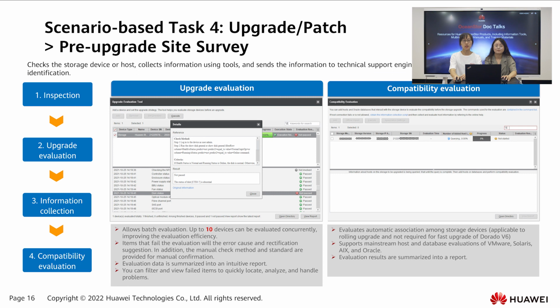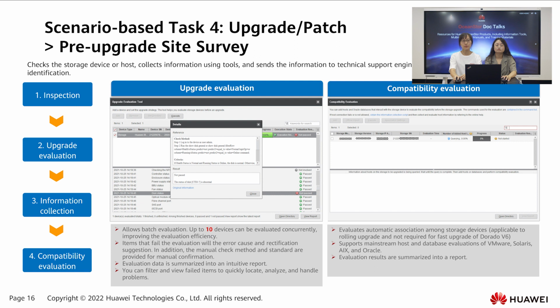Before the upgrade, perform the following operations: inspection, upgrade evaluation, information collection, and compatibility evaluation. Inspection checks the health status of devices. Upgrade evaluation checks the upgrade risks of storage devices and supports the fast upgrade and rolling upgrade. If any item fails to pass the check, rectify the fault or contact service engineers.